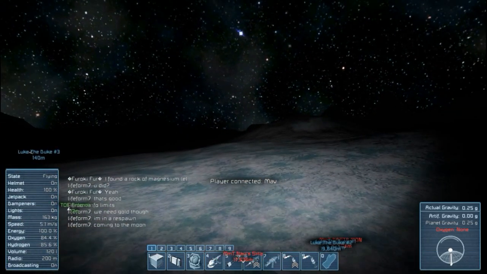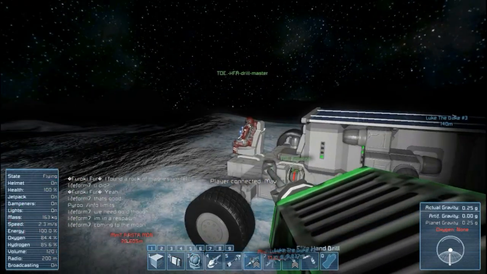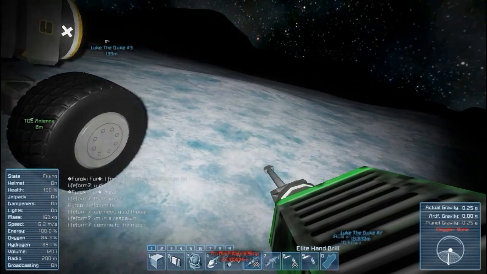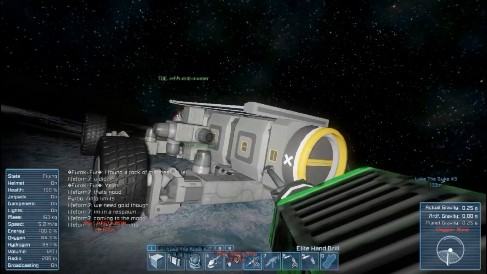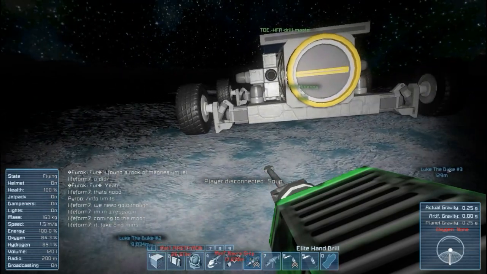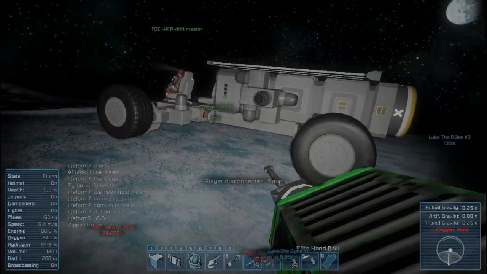We have found the great ice lakes of the gosh darn moon. Look at all this ice. Oh my god. Give me a sec. Dang it, why are my landing gear not in proximity yet? That's weird.